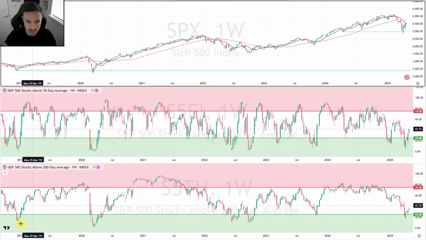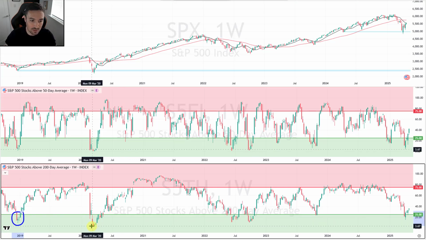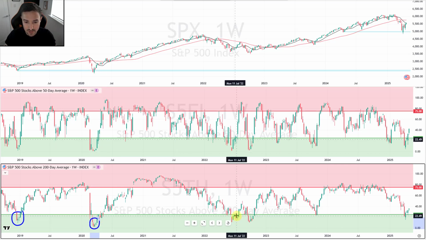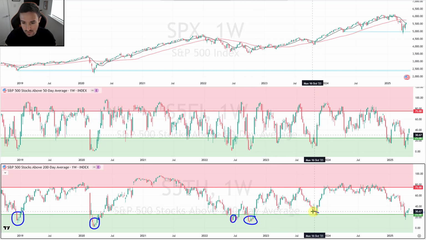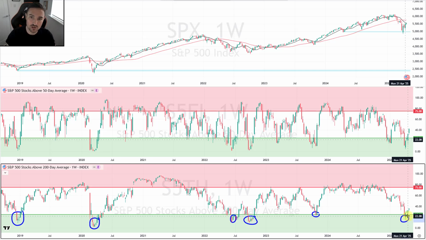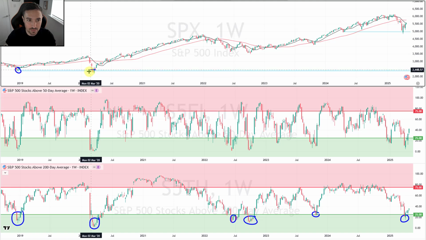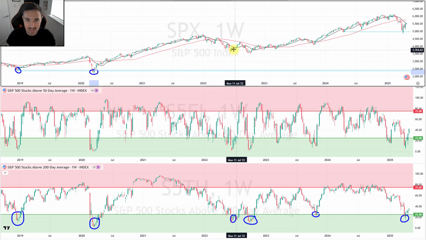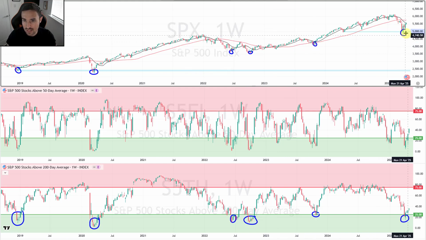But if you just take a look here at the correlation, okay, so we have a reading in here in late 2018 into 2019. You have it at the COVID lows down here, the COVID crash. You have a bit of a double dip reading. Okay, down here you have a quick one and done, dips its toe into oversold there and here. So if you were just looking at the 200-day moving average breadth reading and then you correlate that with, well, where is that reading coming through? It's not bad right here. Okay, kind of more of a longer term recession, you get a bit of a double dip in there, but then you look at here as well, and then obviously most recently here too.